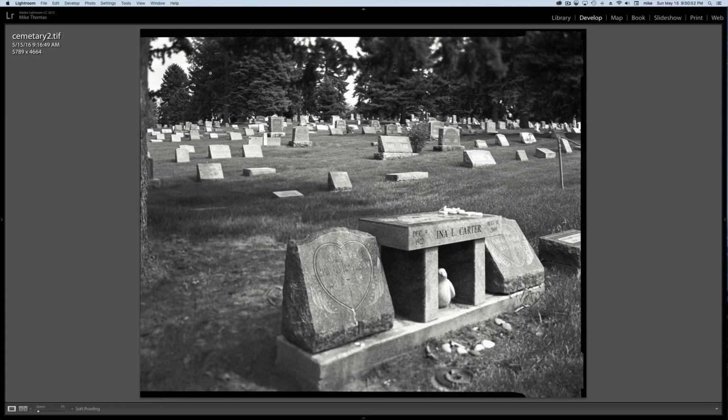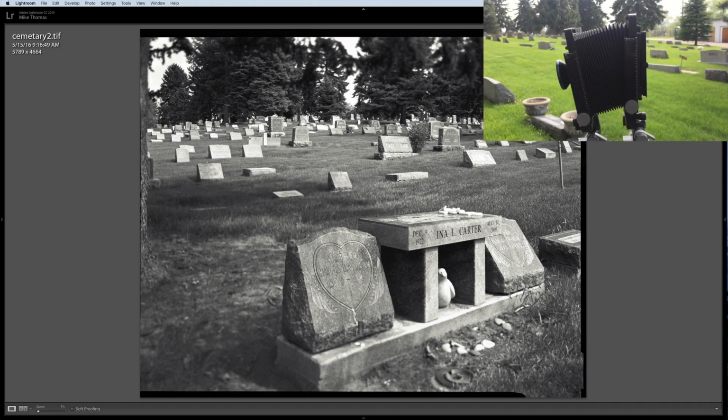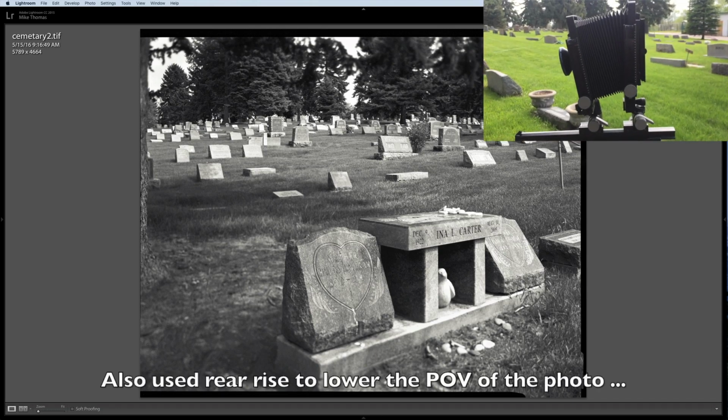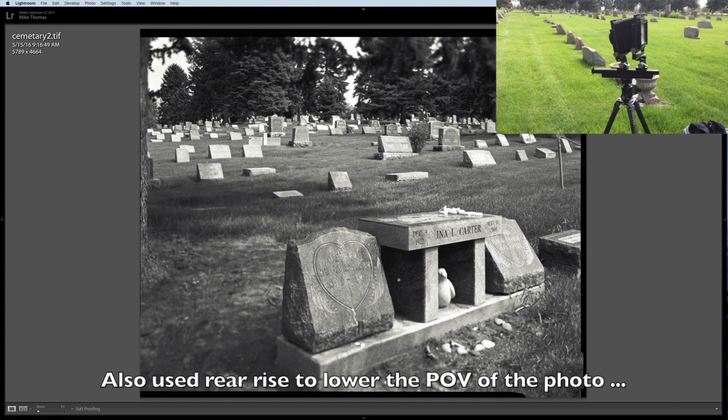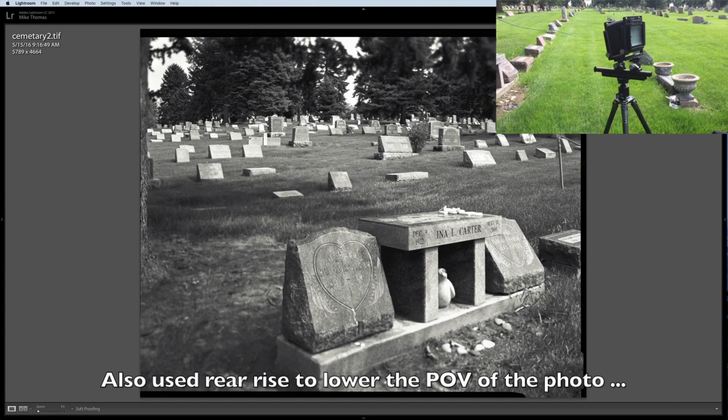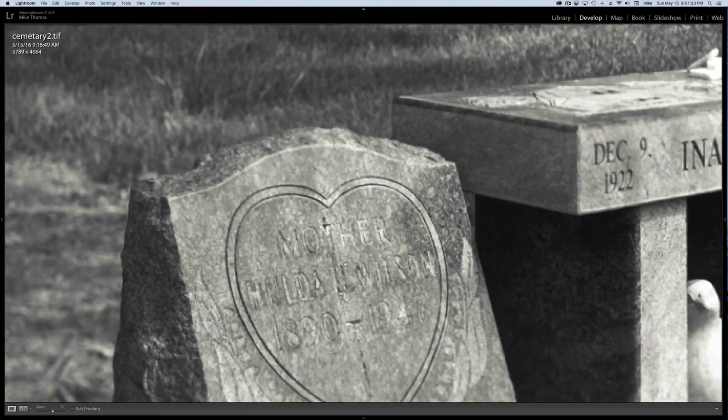Now this photo was the second I took, and my idea here was to get all of this in focus and to get all the background headstones in focus as well. So this was a bit of a challenge. This took both front tilt to get near and far in focus and a bit of swing to get this receding flat surface in focus. I didn't nail it 100%.